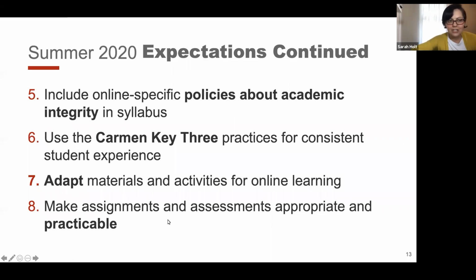Something that I want to draw your attention to here that you won't see in these expectations: no one is asking you to be innovative. No one is asking you to have a perfect online course. No one is asking you to have award-winning multimedia interactive 3D materials. We are not asking this to be something that you're going to win a teaching award for. We just want you to have the learning that is essential to this course present and available and accessible to your students in a way that is not going to be crushingly overwhelming to you as an instructor.